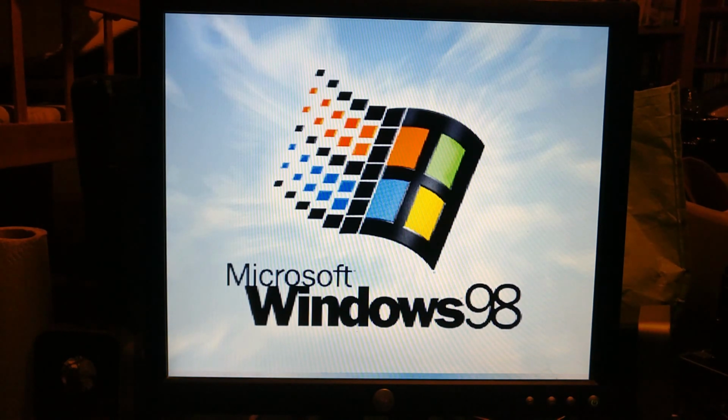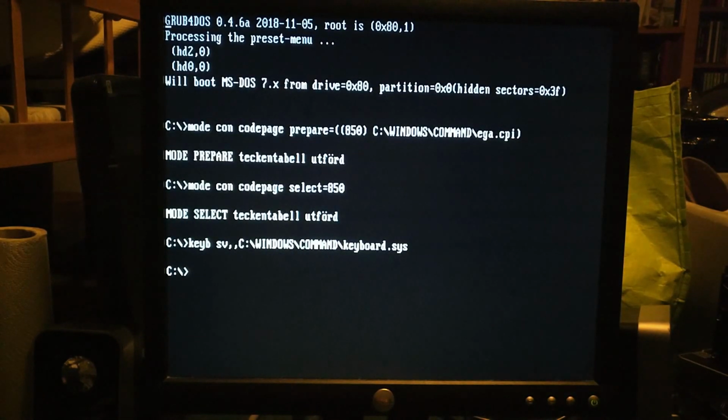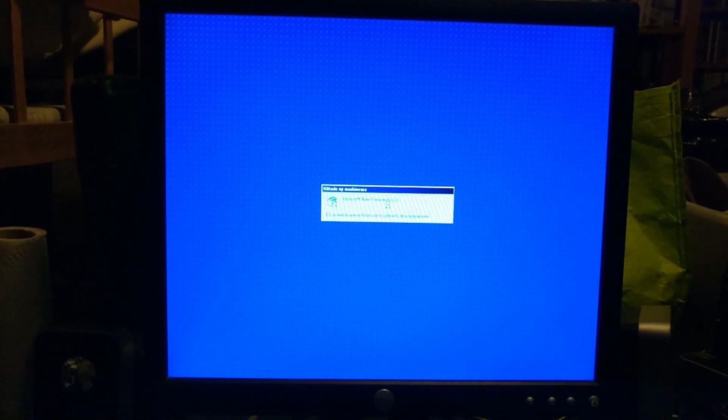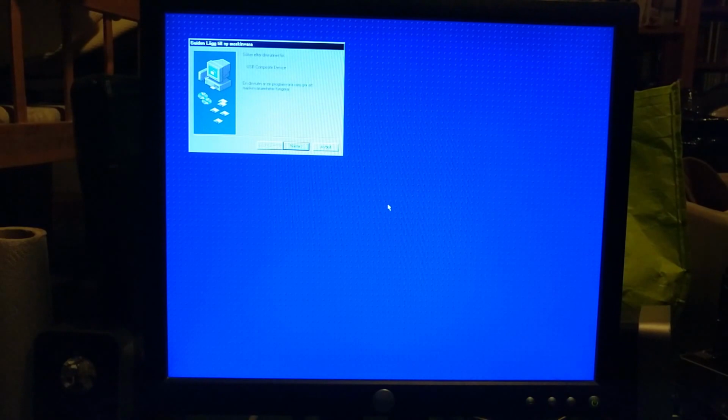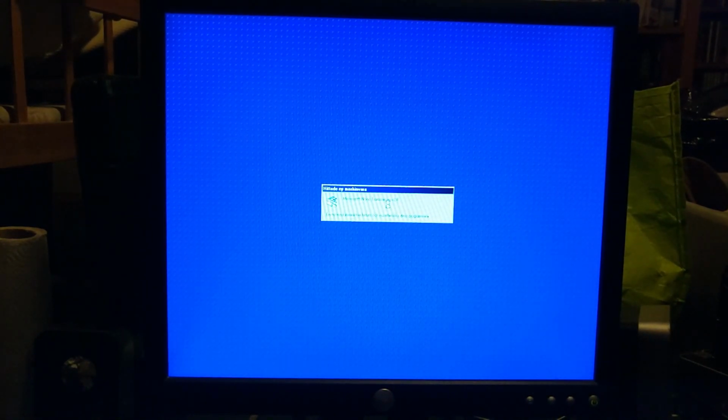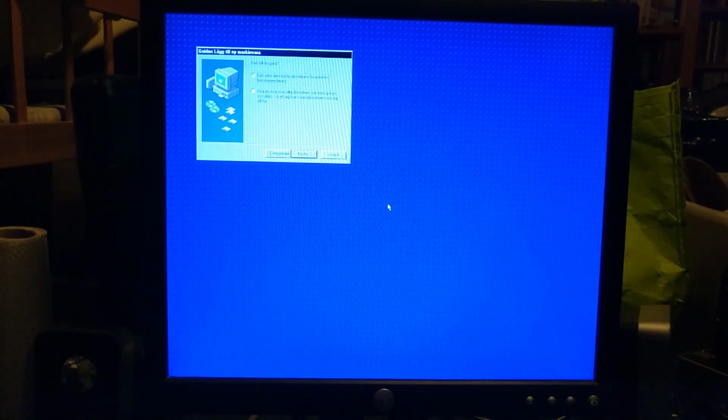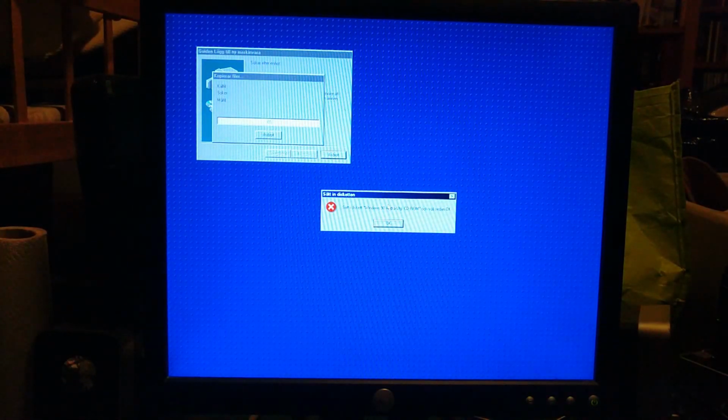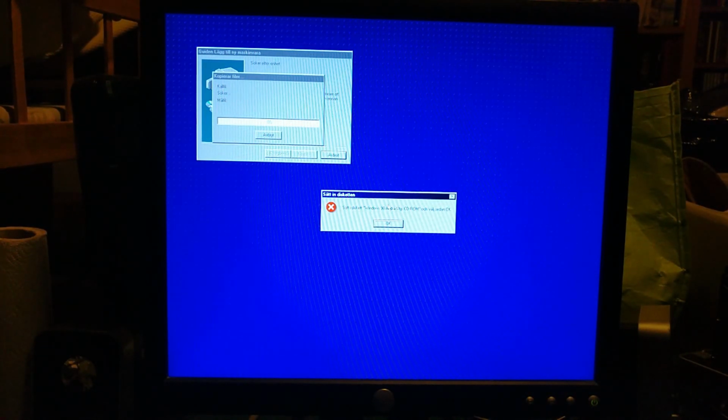Also, the USB drivers don't work, so no USB, or at least USB flash drives for 98, and that kind of sucks. Let's see if we can install the wireless mouse. It should be able to, I hope. Yeah, it worked. Because my sister took my normal mouse. Let's put in the installer disk.